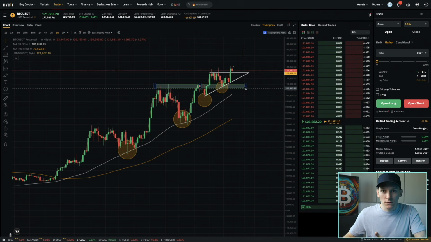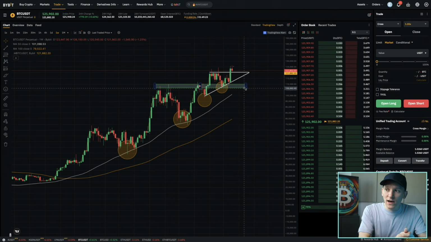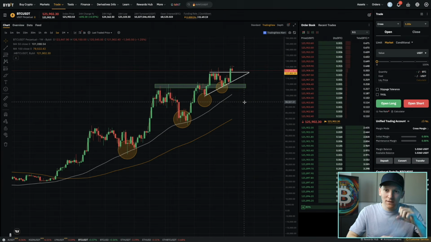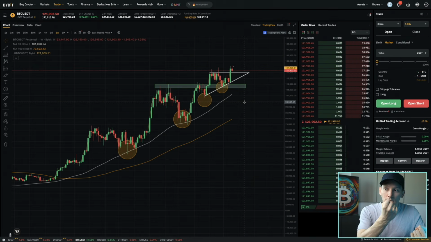If I have Bitcoin, but I don't want to sell it because of tax reasons or anything else, but I think the price is going to go down, I can use my Bitcoin value to take that short position. I'm hedging my downside because yes, my collateral value will fall in dollar terms because I'm using Bitcoin to margin my trades. My short trade will actually profit as the price comes down. So I'm hedging my position without having to sell it and then initiate some sort of tax liability.